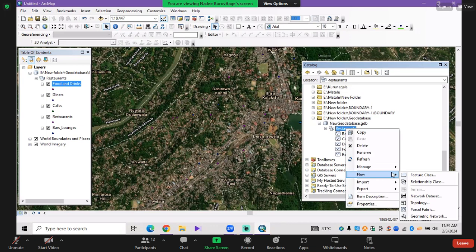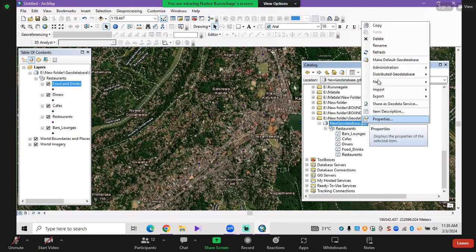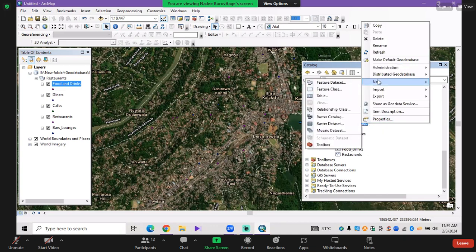Now your database name is new geodatabase. The name of the database is new geodatabase. New. Okay. Now see table.